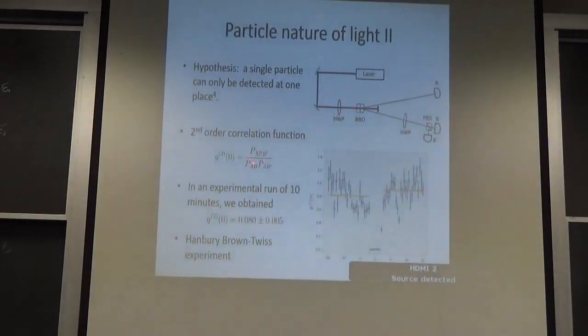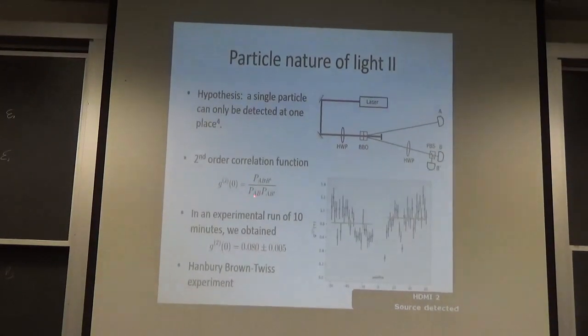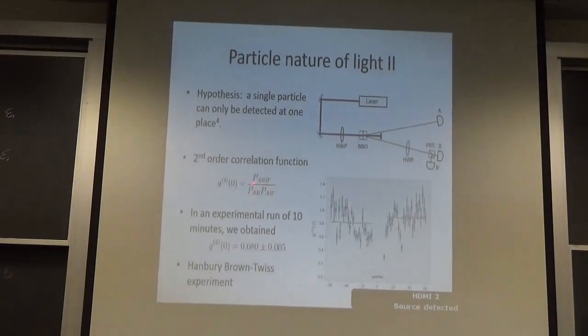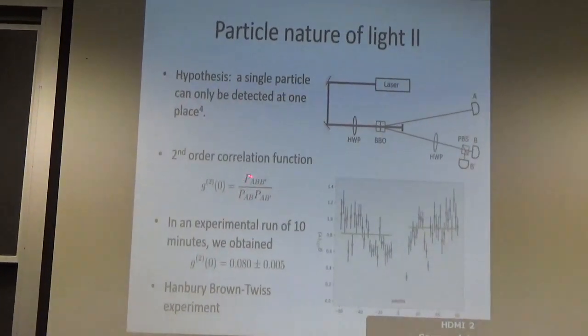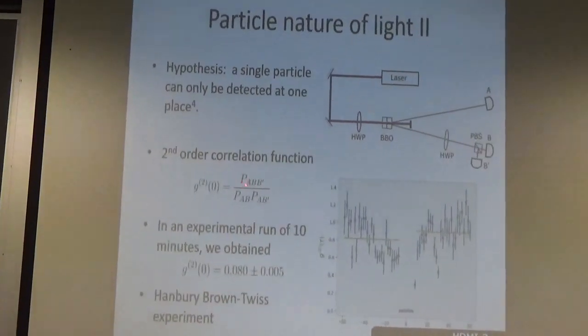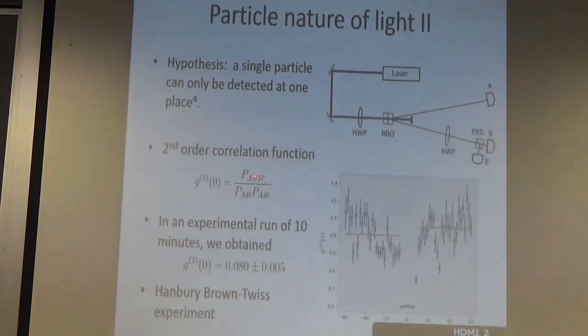And similarly, this event will be a likely event. So half of the time you will get this probability, and half of the time you will get this. So this P is representing the probability, and there should be zero probability of getting a photon here. So if we have a quantum light, where we say that the photon cannot go through both the paths at once, this whole factor g2(0) should go to 0.